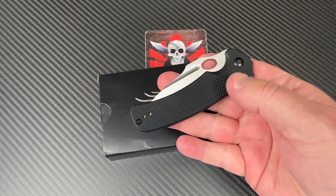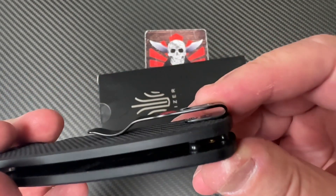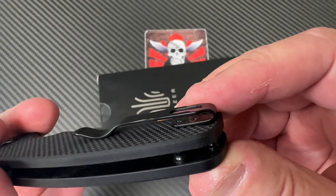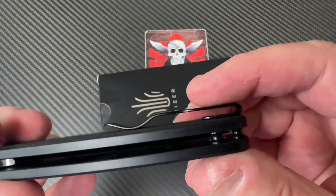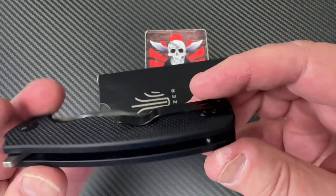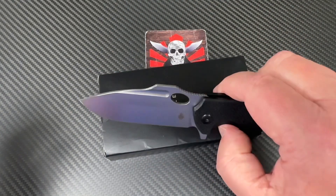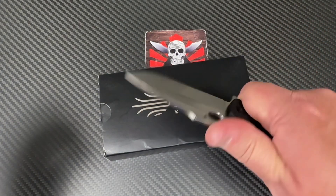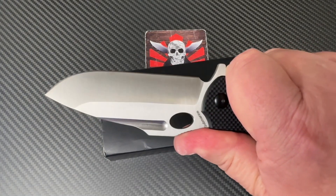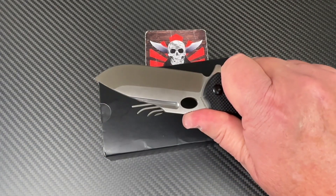Right in there — the Submarine. Right and left-hand deep carry, flat as a bat. Tapered screws so they'll go flush and sit flat in your pocket. Nice pocket clip design, deep carry. Not a huge knife, not a heavy knife. Easy to flick — finger flick. Got the little cutaway here, got a thumb ramp, nice and comfortable ergo. No problem there.